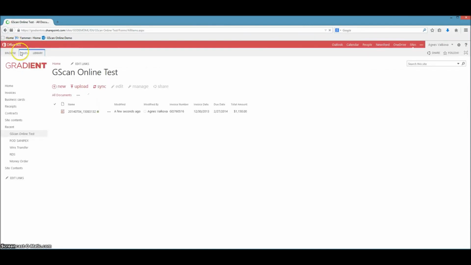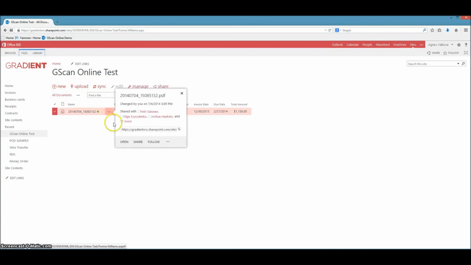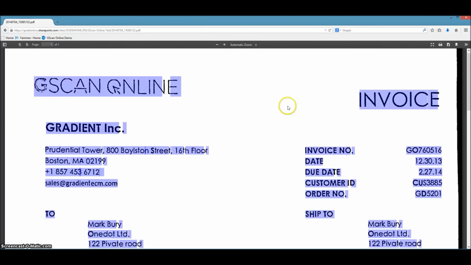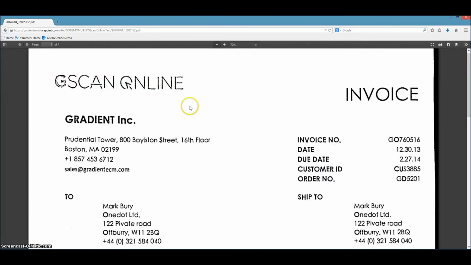where now you'll find a full-text searchable PDF waiting for you. This making it really great for the fact that even if you don't remember something that was indexed, but you do know a name stood out, such as Mark, you can simply search for that in the SharePoint search bar and have your document retrieved instantly.